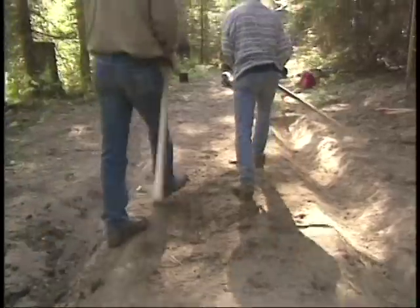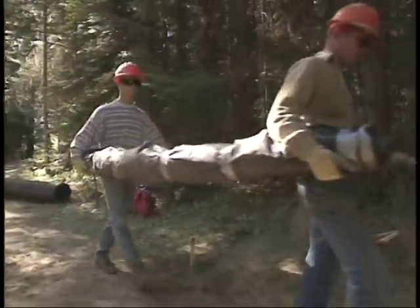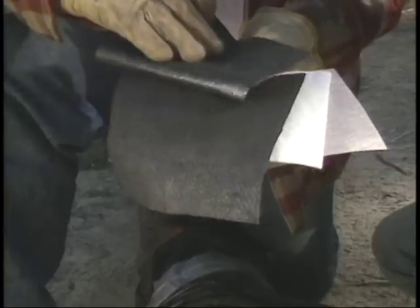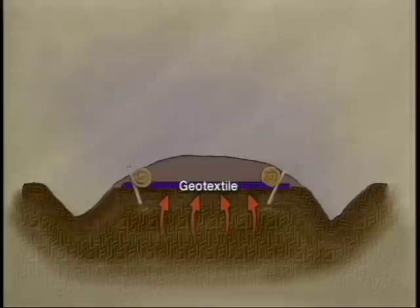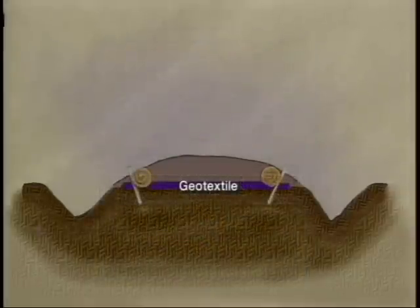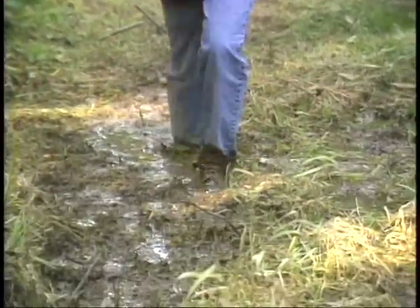Once the trail area is cleared and the drainage completed, it's time to create the trail base. Geotextiles play an important role in trail turnpike construction. Most geotextile fabrics used in road construction are suitable for turnpikes. The fabric should allow water to pass through but have 3/10 millimeter minimum opening or less to prevent silt from passing through. The fabric serves as a barrier between the silty, mucky soil beneath the fabric and the mineral, coarse-grained or granular soil used as tread material on top of the geotextile. This separation is vital because it only takes silt or clay contamination of a mere 20%, and the soil takes on the all too familiar characteristics of good old mud.